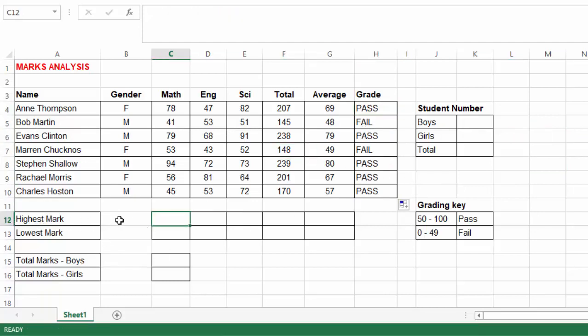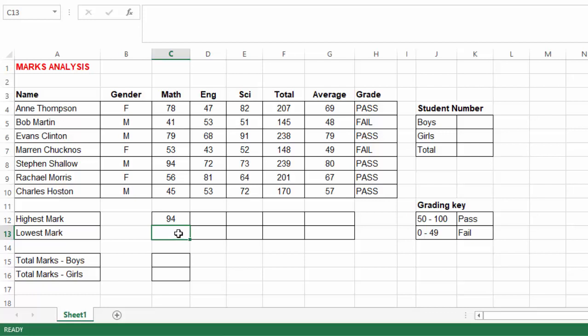For the highest value, we use the function called max. And to get the minimum value from a list of numbers, use the function called min. So I'm going to use them here for highest value, equal sign max. I will click the function max, give it the values to choose the highest from, and press enter.